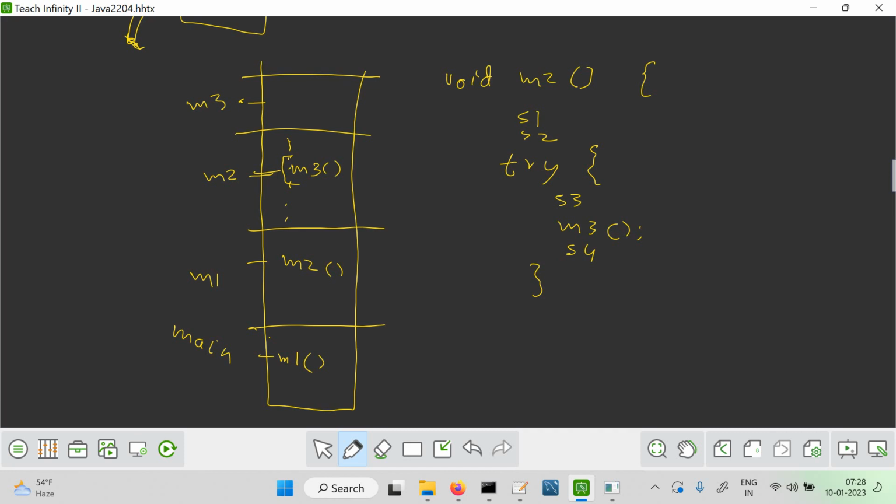By putting a try block, we're saying let's try to execute this. A simple try block will be followed by a catch block. There's another kind of block, we call it a finally block. So in general, a try block may be followed by a catch or a finally block.